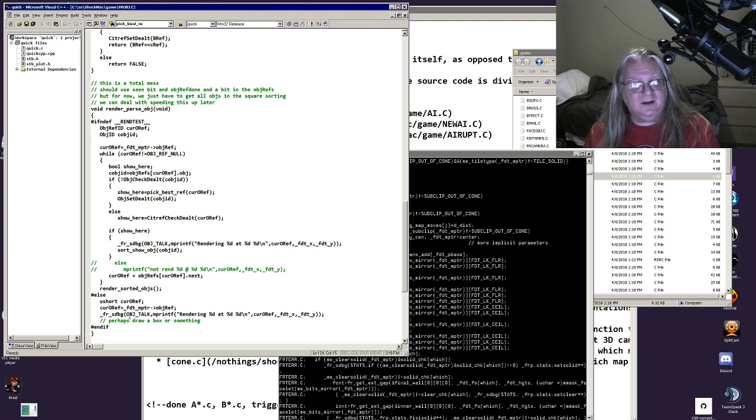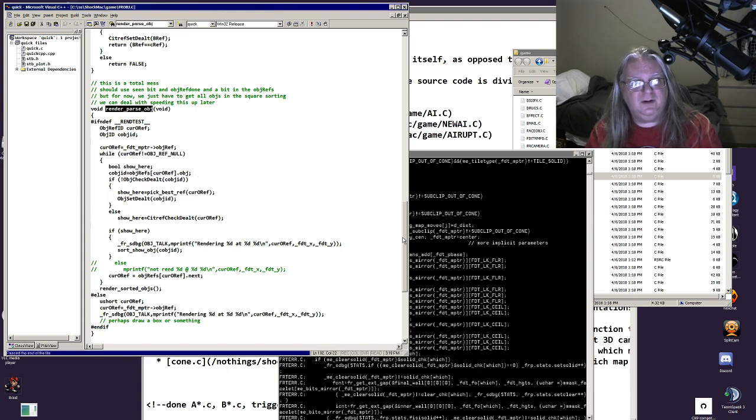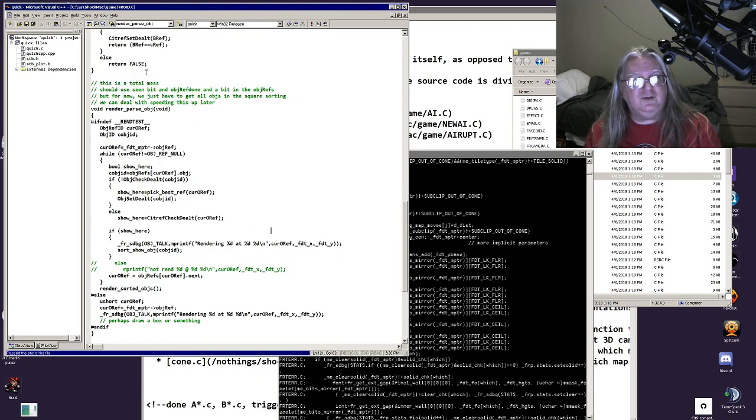Render sorted obj. When did they get sorted? Sort show obj. Render parse obj. But why does this do plural and this is singular? Is render parse obj just called once? Is that back in FR main? Nope. No, it should be interleaved, right? You draw a tile and then you draw the objects for that tile.